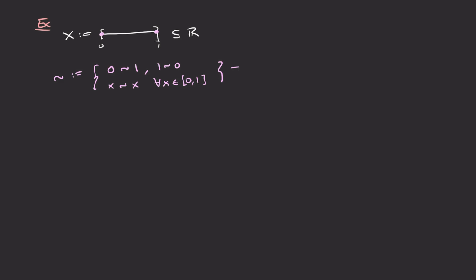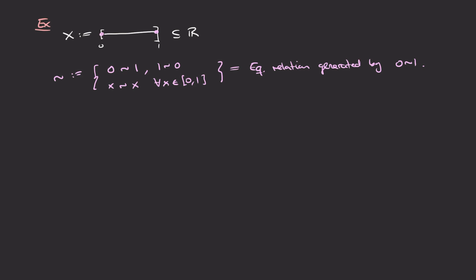So usually what we'll do is we'll declare an equivalence relation by specifying a relation and then saying that the equivalence relation is generated by that relation. So in our case, this would be the equivalence relation that is generated by the equivalence 0, 1. This just means that we're looking at the relation where 0 is related to 1, and then we take the smallest equivalence relation that contains that relation.